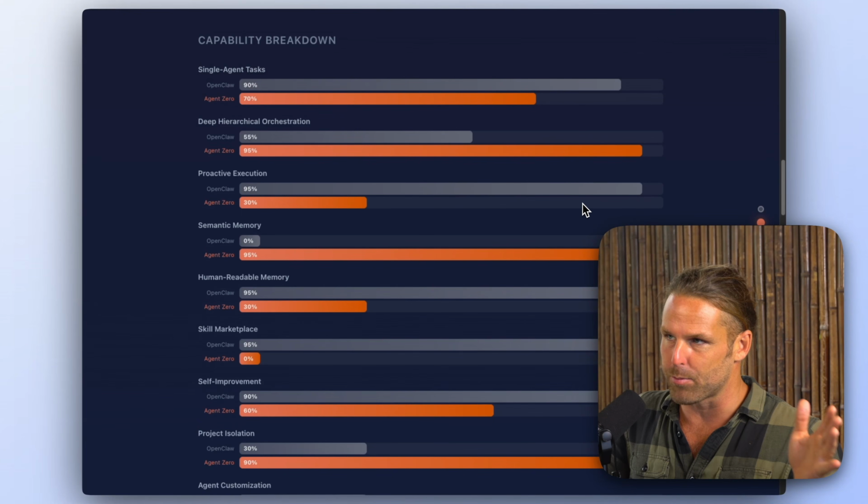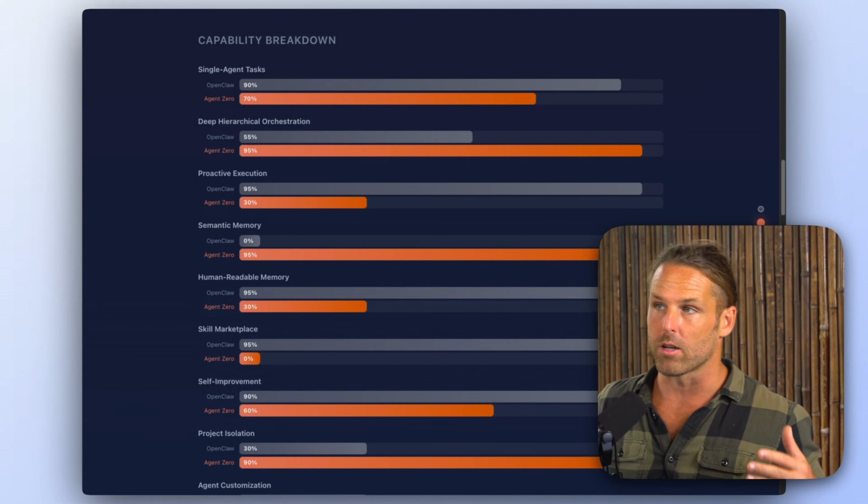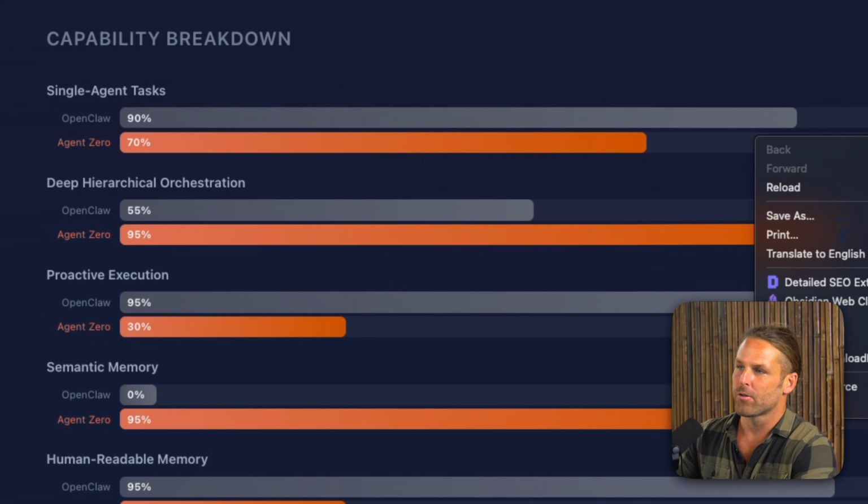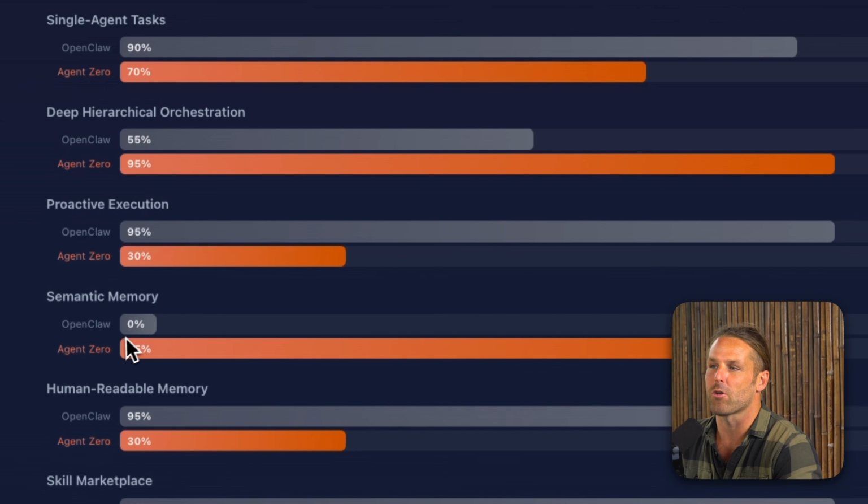So in this other deep research report I also had done by a Claude Code harness, we'll see that the technology itself interprets the frameworks in a different way than just a human user experience would. So for example, the semantic memory feature of Agent Zero is really important to an AI and distinguishing the differences between the two frameworks. For me, however, this deep hierarchical orchestration is a lot more important.